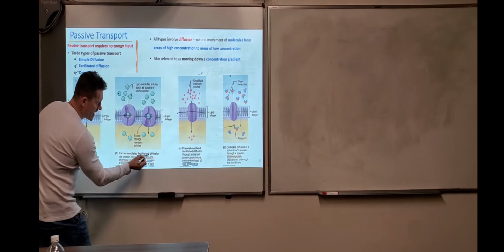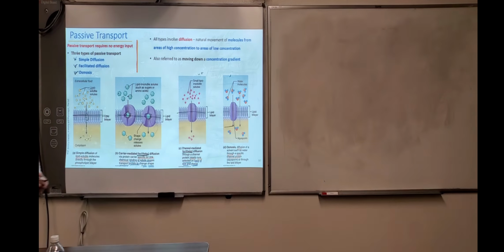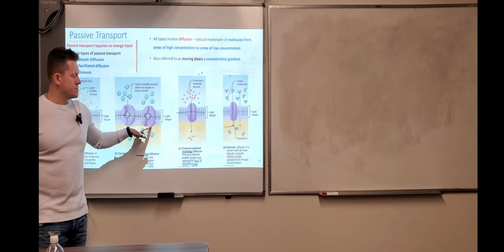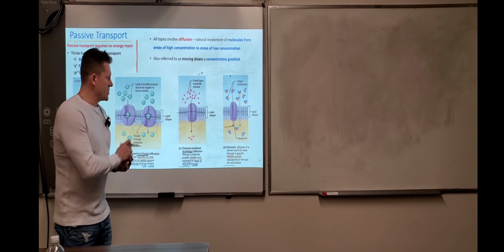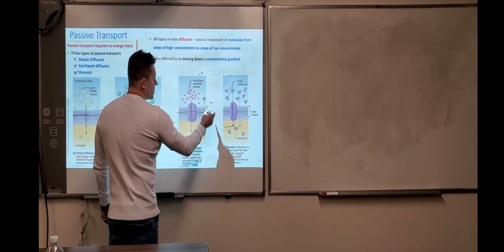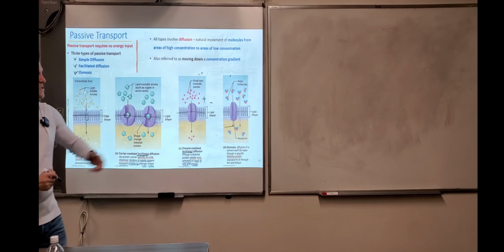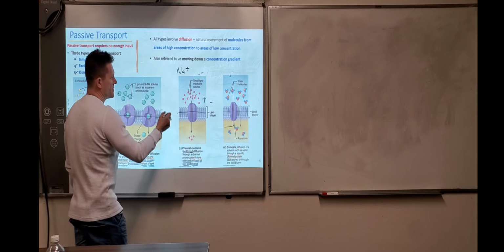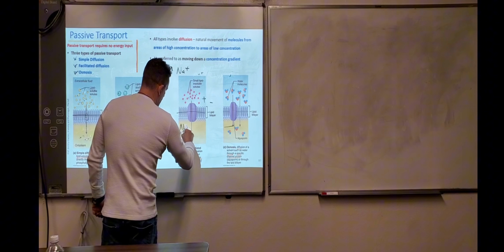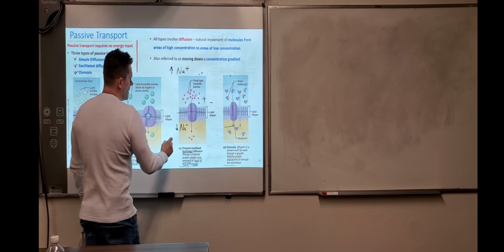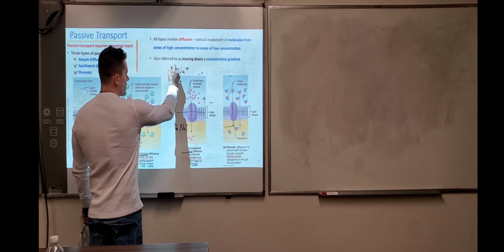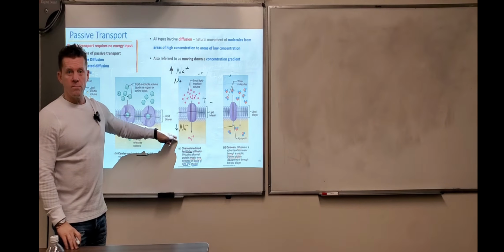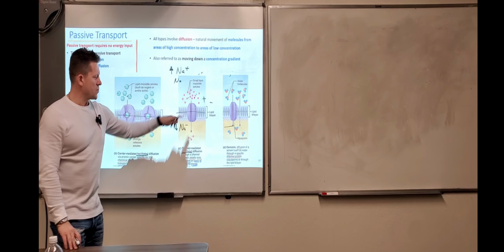So facilitated is the key term. Every time you hear facilitated, you should have a carrier or a channel protein, mostly for ions, right? Mostly ions, positive or negative. You need to control them, but still going from high concentration to low concentration. Let's say sodium. There's more sodium outside of the cell and there's less sodium inside of the cell. So let's say there's lots of sodium molecules, that's what they represent, arrow, more, and here's the less sodium. So you go from high to low through the carrier, through this channel.